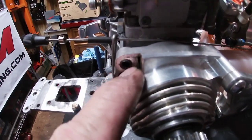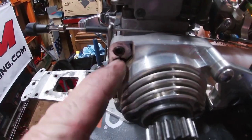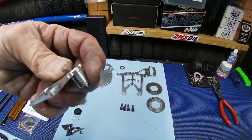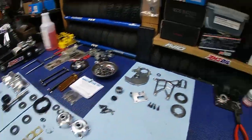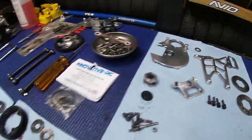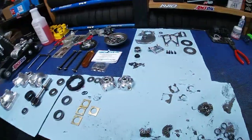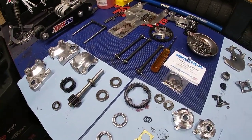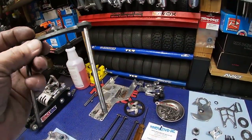I did have to replace this piece that goes right here. I forget what it's called. It goes here. It's the piece that connects to the brake assembly, the one-piece Turtle Racing brake assembly. It's kind of like this piece right here, but the Turtle Racing piece. That's a brand new one right there, but I'm not going to use that. We're going to use what came with it, the Turtle Racing item. We had to order it as well. Yep, we still need to get a new GoPro. So it just wreaked havoc on everything.